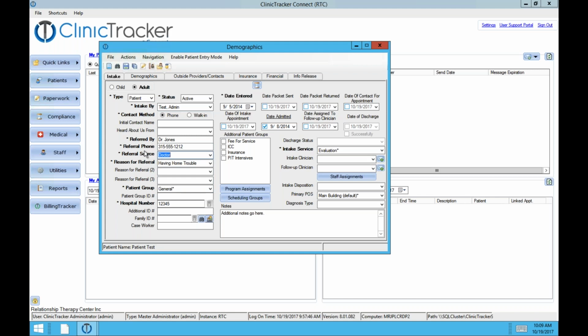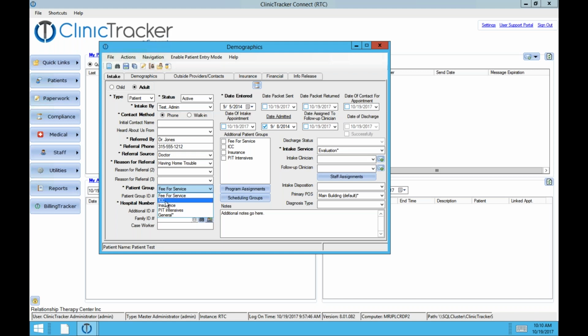You're noticing as I'm filling them out, the labels are turning black. That is just a visual indication for you that the requirement's been met. If I come down here to where it says patient group, you're going to see that you have a number of patient groups entered. It looks like you've already gotten those in there. These items help you segment your patient population. So you're going to want to put the person into a patient group when they first call in as a referral or an intake. And then you can, of course, change that if necessary once you've met with the client for the very first time.